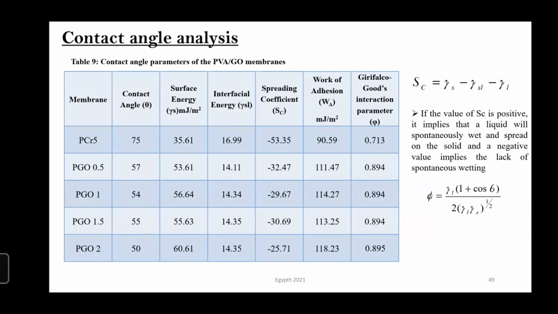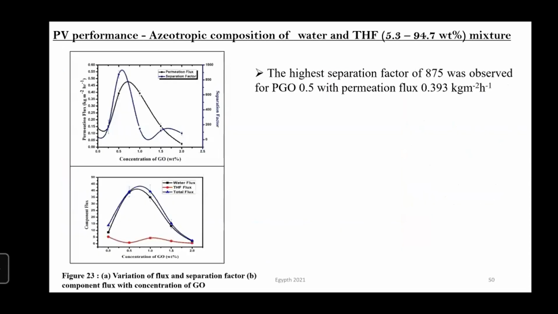With graphene oxide loading, the contact angle is around 50, so the material is hydrophilic and stable in nature. Its interfacial energy also decreases. So it is effectively used for the separation of water from water-organic azeotropic mixtures. Here we are focusing on another system, the water-tetrahydrofuran azeotropic system, and with the minimum filler loading, around 0.58%, a simultaneous increment in the separation factor and flux takes place.